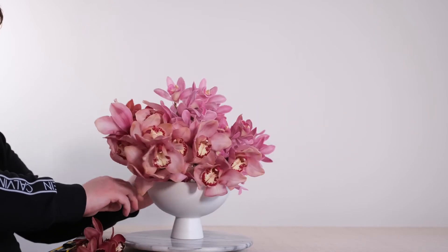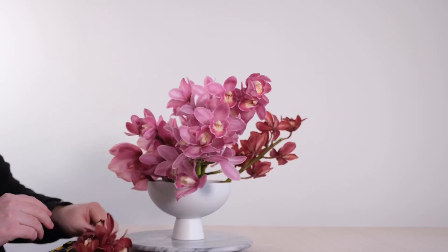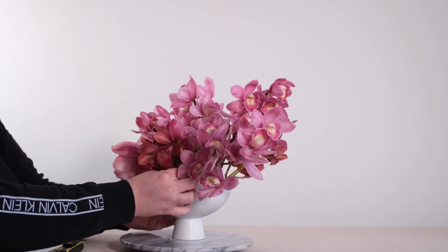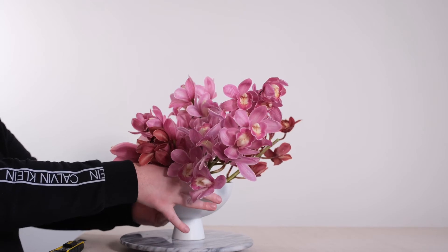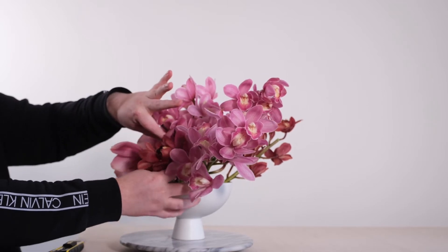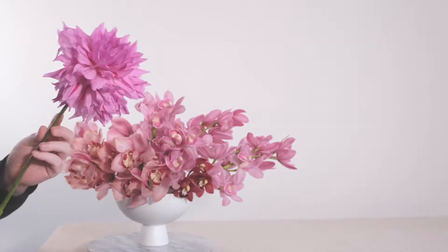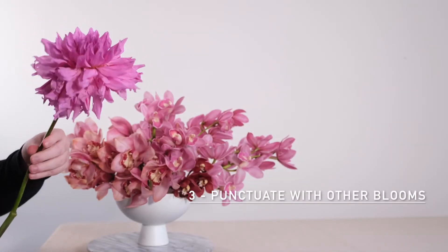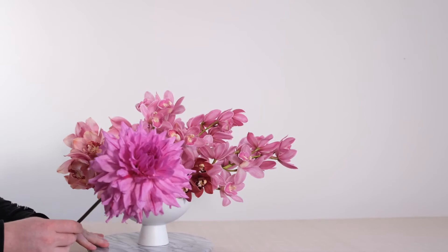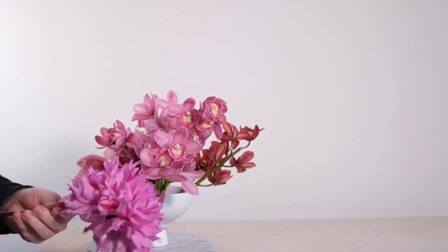I'm going to keep my flowers grouped, using like Cymbidium with like Cymbidium. At the front we have a gorgeous selection of those honey-toned pink Cymbidium. Going off to the right we have those miniature pink Cymbidium, and I'm going to create two little clusters of these fantastic browny-pinky deep blush coloured Cymbidium through the composition as well. This allows us to create a fantastic base of our composition using only Cymbidium. Now it's time to add in a different bloom — here we have a quite fantastical dahlia which is going to combine into our Cymbidium bowl absolutely fabulously.